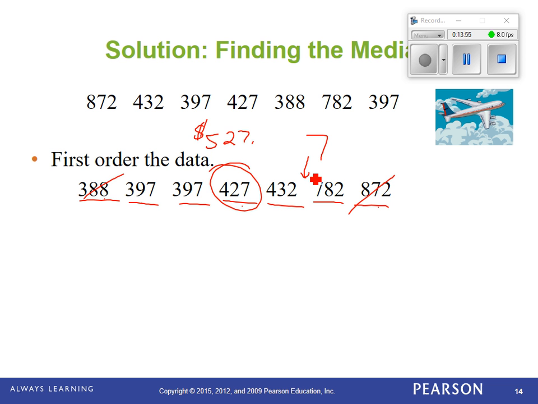So why might 427 better represent the... All right, it's closer to the rest of the values. What caused the 527? You got these 2 that were real high. They were a lot higher than the rest of them. As a matter of fact, they're double a couple of these down here for whatever reason. All right, so the mean's not always the best number. Sometimes the median's a better number to go by.